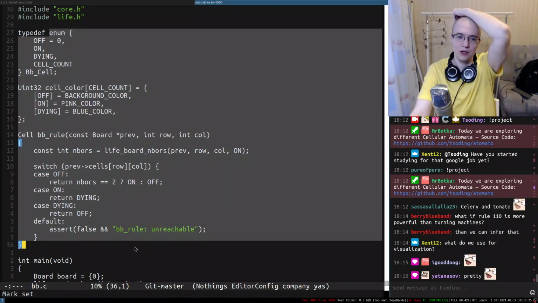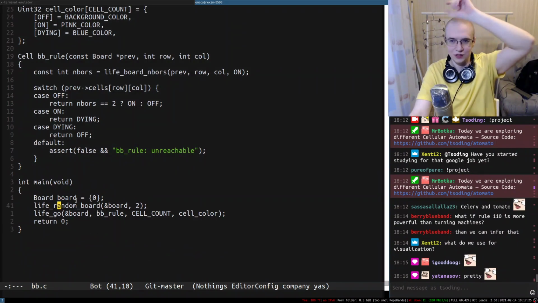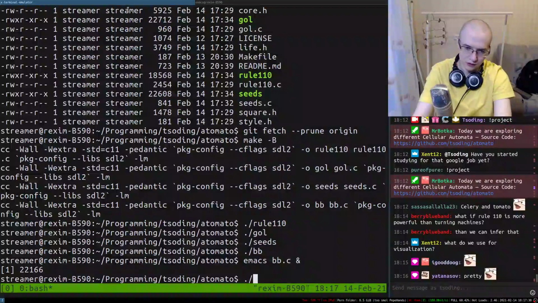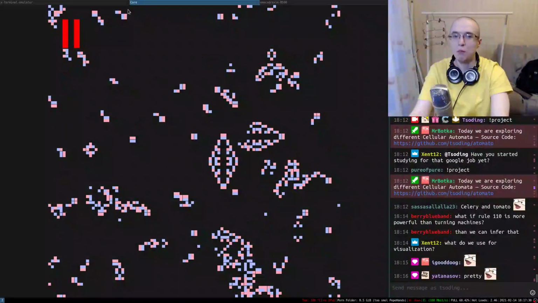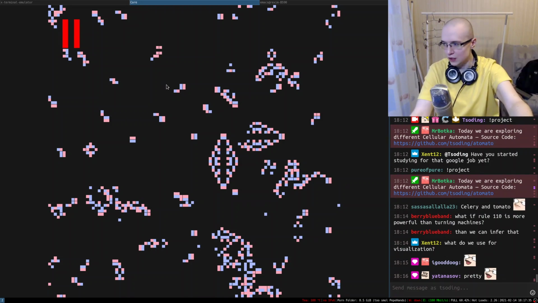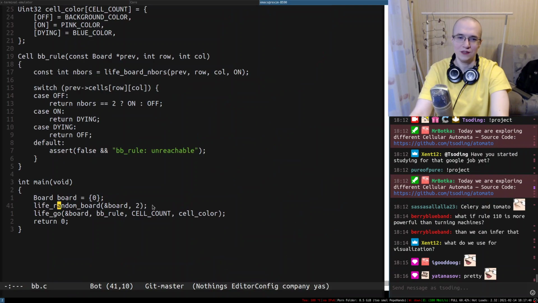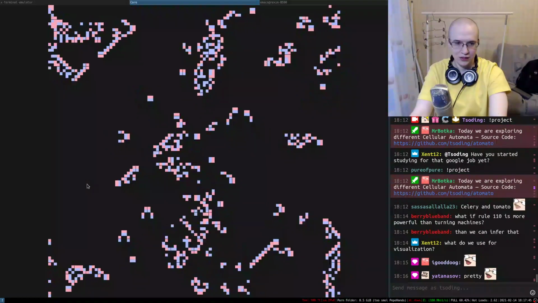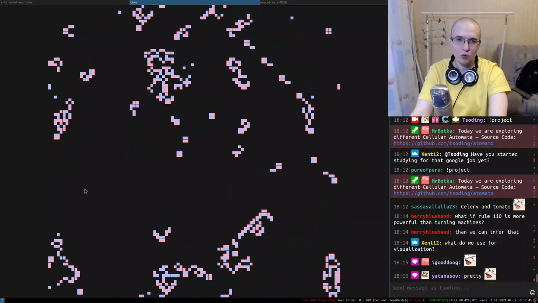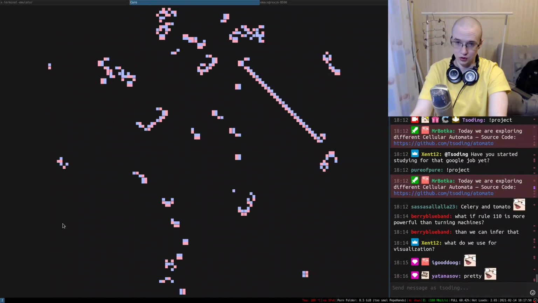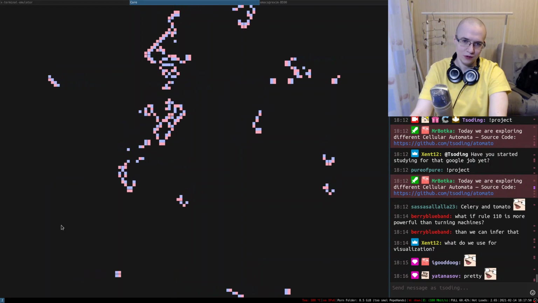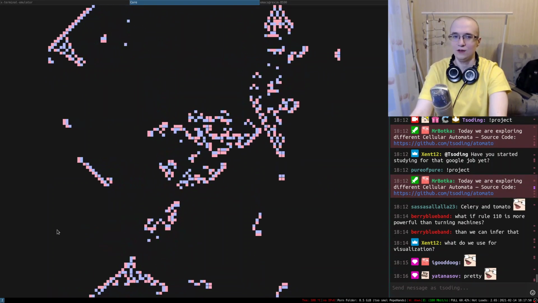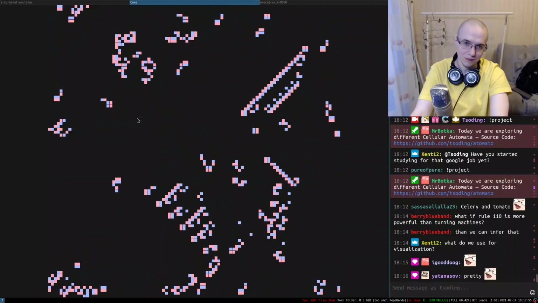So you don't have to specify too much, and it automatically implements the user interface and user controls, right? For example, you can pause everything, then click and add some additional cells in here, and that is implemented for you. You just have to use this framework, provide some rules, and it will automatically work like this. So it will simplify creating more cellular automata in the future, as we go. Because a lot of the cellular automata that we're going to look at today are based on life.